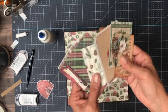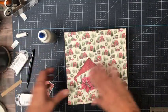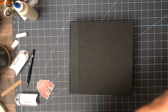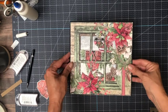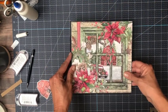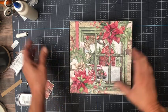And you can see there's lots of little cut aparts and toppers that can be used for cards or to further embellish the inside of your album. Let's get our cover on. Yay! I'm happy with this. I think it's pretty. That's upside down. There we go. I think it looks nice.